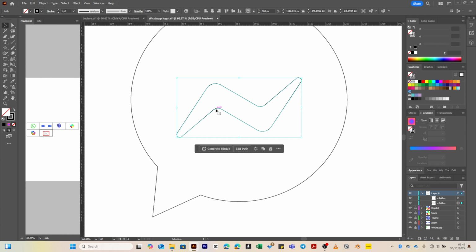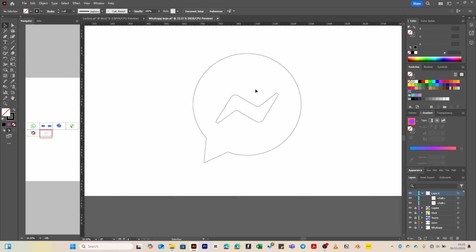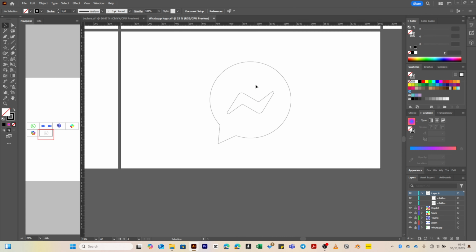So what we'll do is this. We'll use the anchor points, selecting these anchor points, pull this a little bit down, select all of this and all of this, and pull it a little bit up. All right, that's way better. Now for this one, we're not done with this. We'll select the anchor point tool and make it come in a little bit. So just like this, we have it as close to the messenger icon as possible.